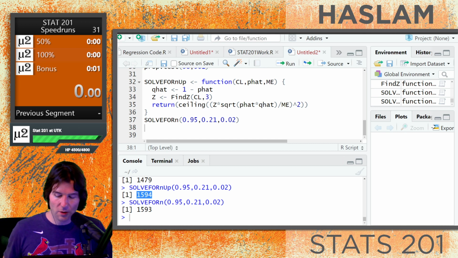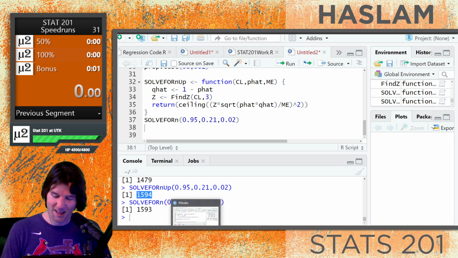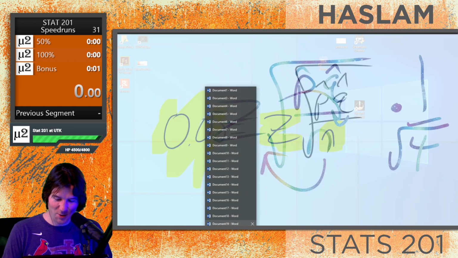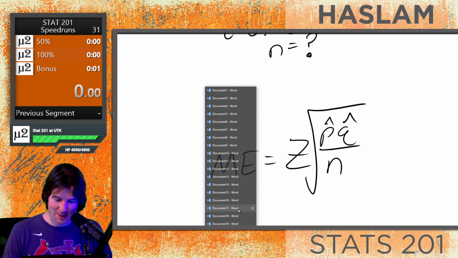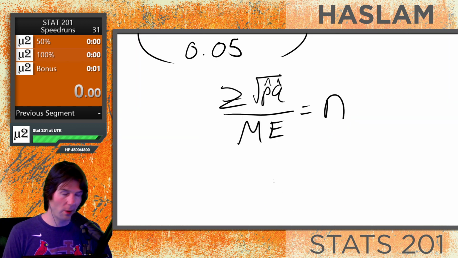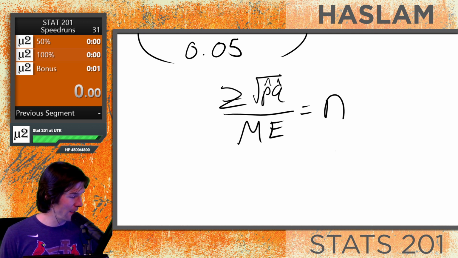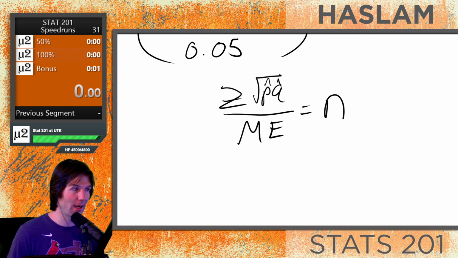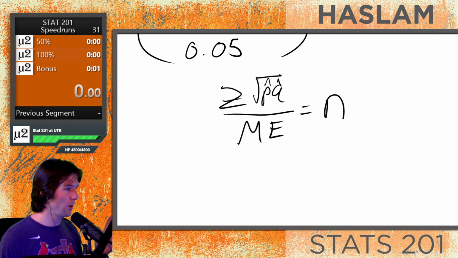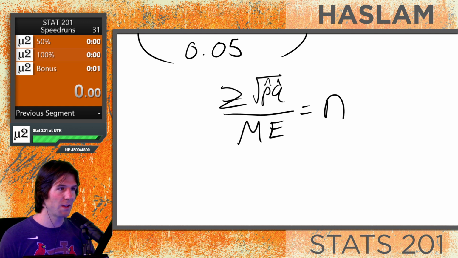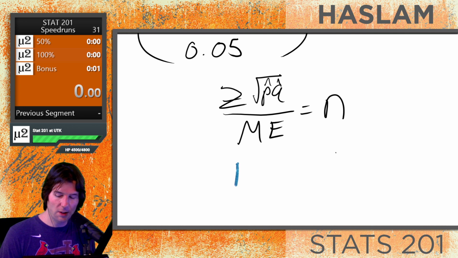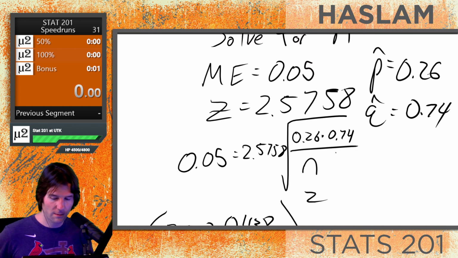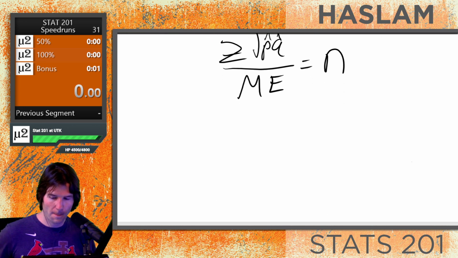Yeah, let's do it. To do it not using R, which is not the fun way, let's take Carly's numbers right here and go to not using R. We're going to use our shorthand because we've already got this shorthand for solving for N. And Carly's numbers were... Carly, you get 100 points for asking for not R. I appreciate that. If you just want to see it normal. Carly said her Z-score is 1.96.